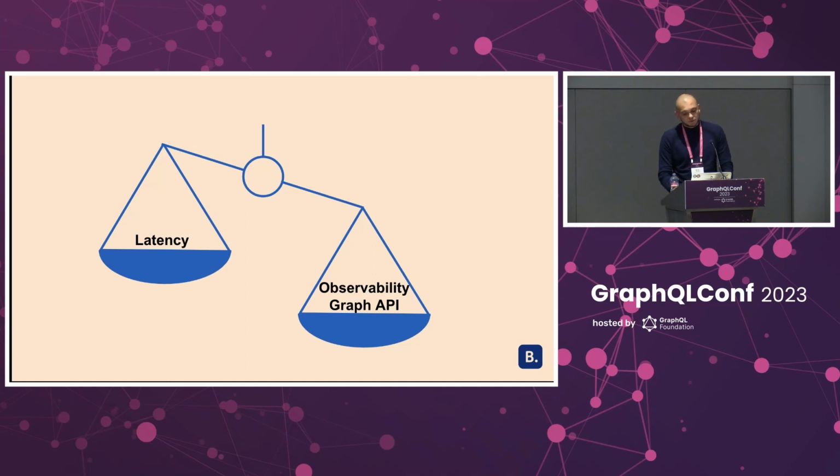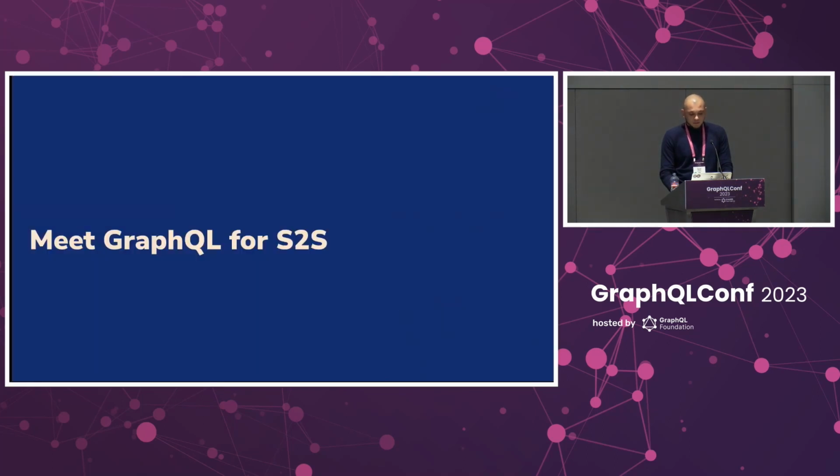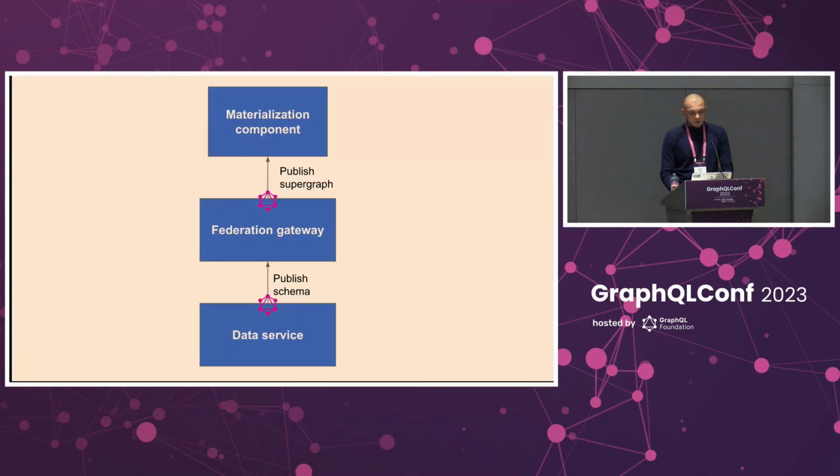For example, we got better observability. As data owners, we could understand which of our fields are being used and which are not. We also get a unified GraphQL API, which we could share across verticals. So basically, each of them could access data in the same way. And so our change was to the materialization component, and we came up with this next architecture.